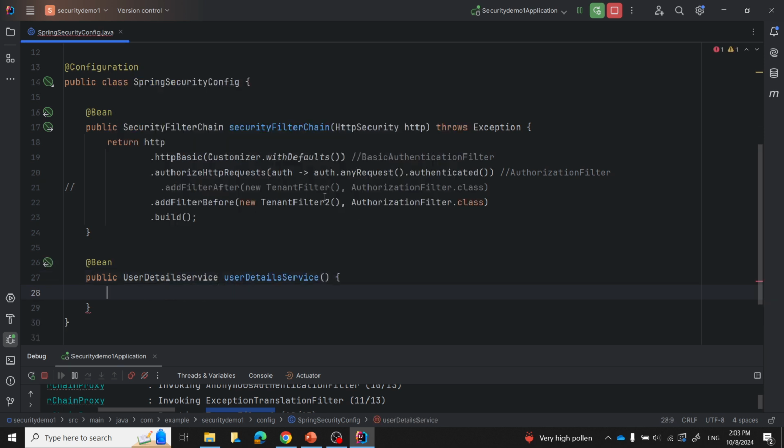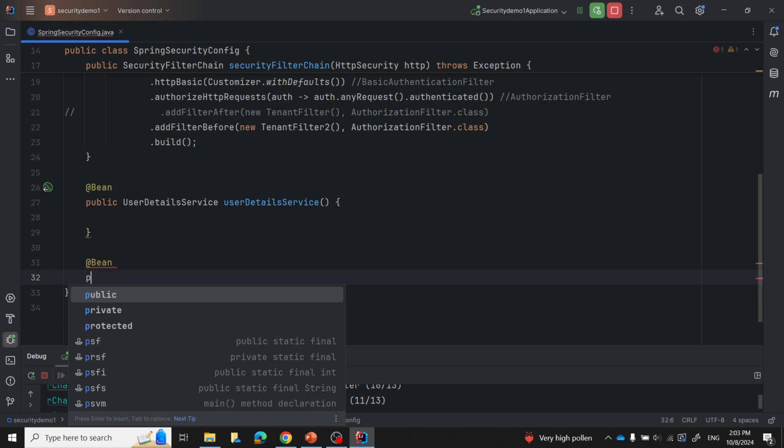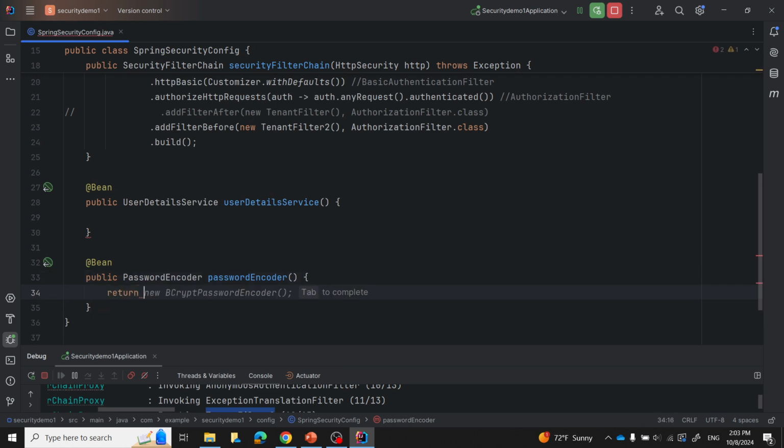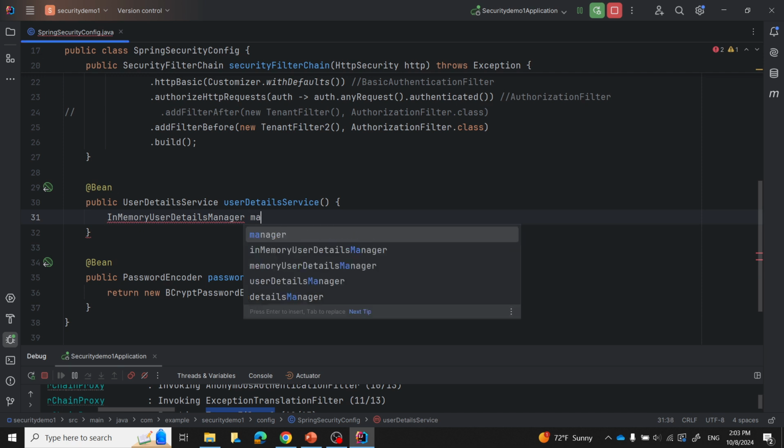Okay. And the first one is the built-in one, and the second one you have to do is a PasswordEncoder. And here we return new BCryptPasswordEncoder. And for the UserDetailsService, we are going to use InMemoryUserDetailsManager. Okay.